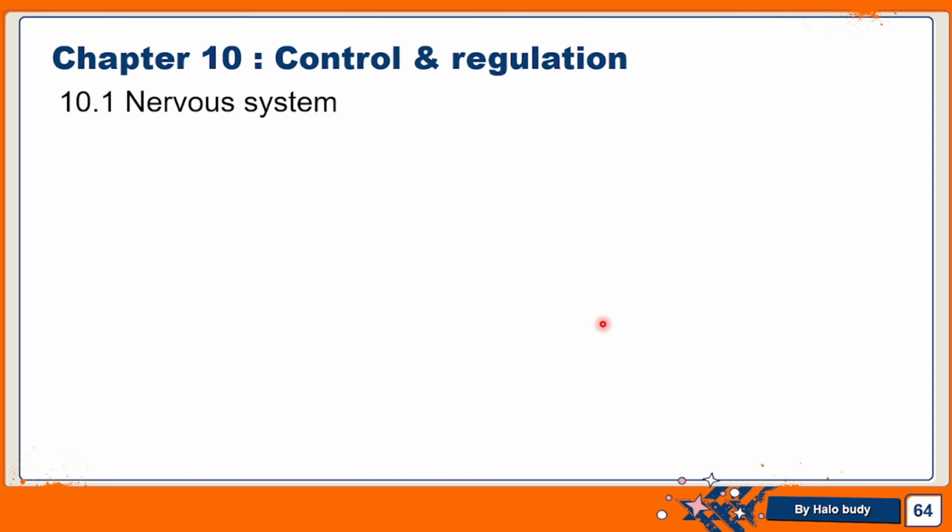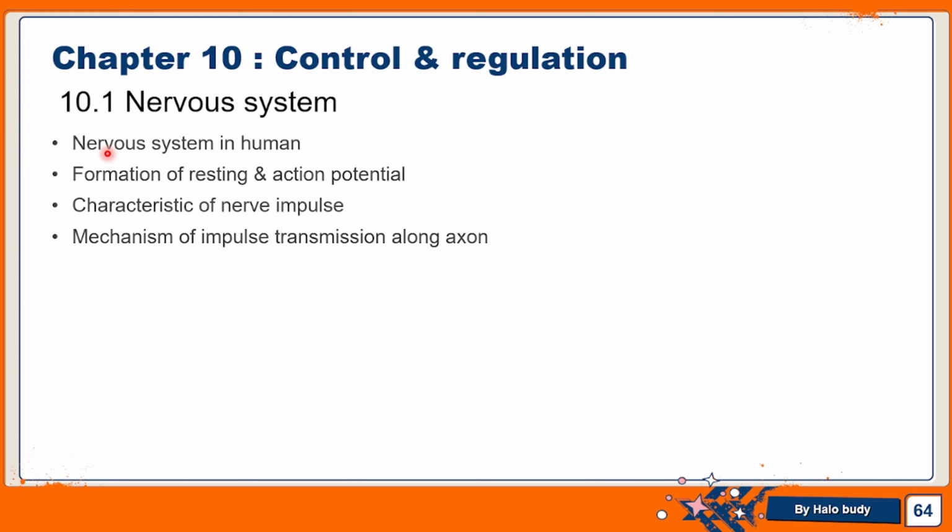Okay, for the first topic, the nervous system, you need to know about the nervous system in humans. Not only the neuron tissue that you learned in semester 1, if you still remember, one of the specialized animal tissues you learned is the neuron, right? You still need to know the types of neuron, afferent neuron and efferent neuron, and the structure of the neuron. Although the syllabus does not mention explaining the structure of neuron tissue, this is the fundamental knowledge about the nervous system, and you still need to remember it.